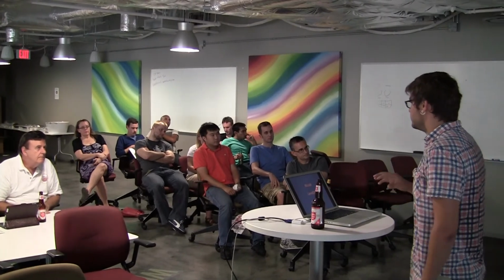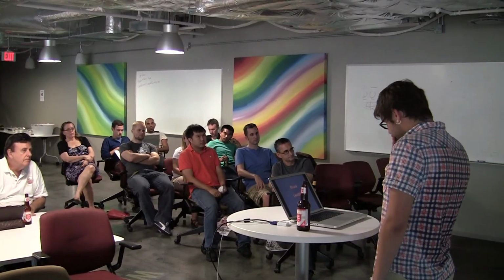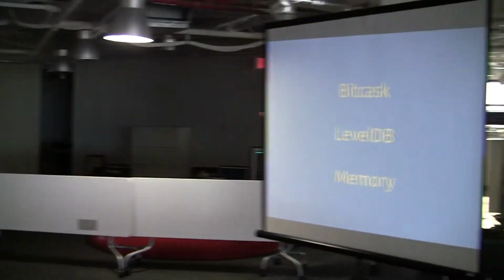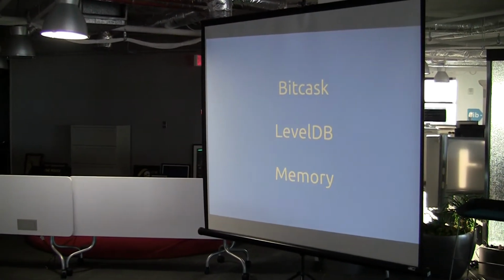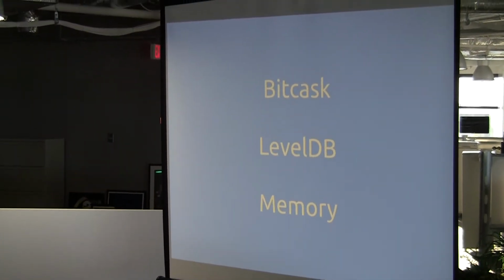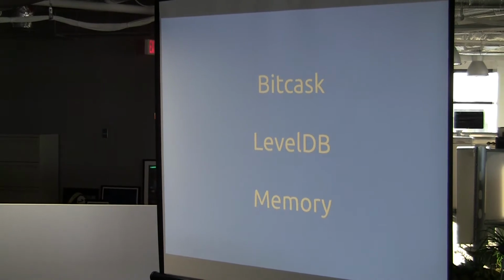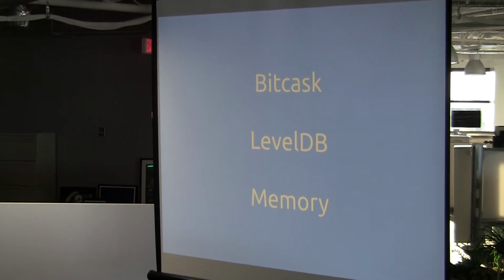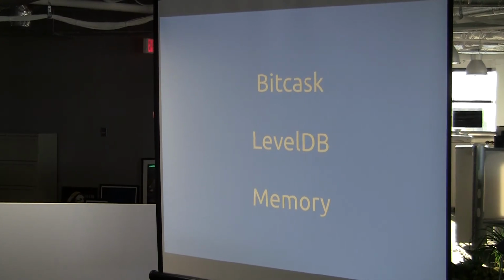Backends. We use 3 different backends. Bitcask is one we cooked up ourselves. Bitcask is a log structure backend, so it just appends to the end of a file. It keeps an in-memory hash table that tells it where to go. The idea is that we keep everything down to at most 2 seeks to find data or write data. It's really, really fast. It's the default that we actually recommend. It does suffer from a few shortcomings, which is why we added LevelDB.